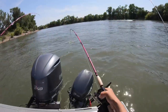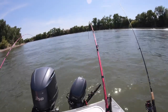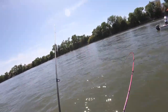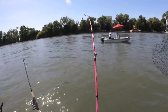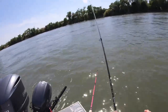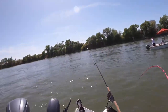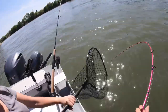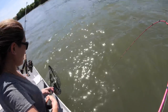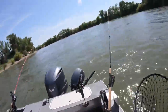Whoa, oh wow. Give me the black net. Come net it before we lose this fish. It's over here. You gotta be over here. It's good. Hold on, I'm gonna bring him. He's gonna come backward. Let me keep going underneath. Okay. This is a big one. That's a big female.